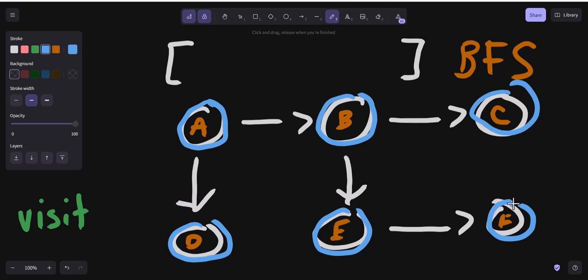Okay, but see how we did it, though? We started at A, and we asked its neighbors. Then we went to the next one to ask its neighbors. So what you can think of is breadth first search is kind of like taking the graph layer by layer. We're not going to dig all the way down. We're not going to take a path. We're just going to take it level by level, step by step, a level at a time. So again, breadth first, meaning we're looking at B and D, and then from B we look at C and E, right? So every time we're always looking at all of our neighbors.